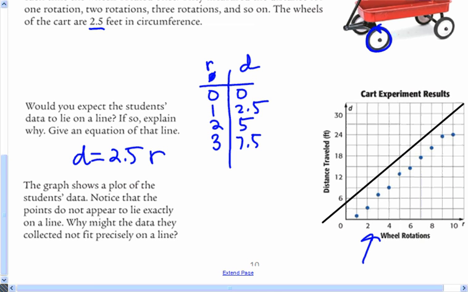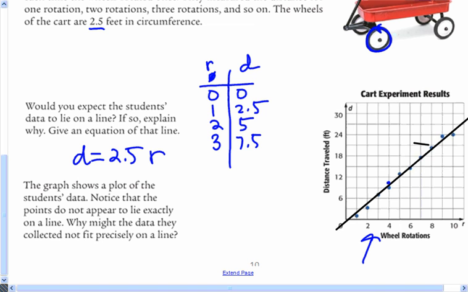Now, one of the reasons that this data didn't turn out to be perfect is because of human error. When they're measuring, it's really hard to measure distances exactly. So there may have been some errors there. People weren't watching, they weren't recording the data as well as they should have, whatever. But we can see that this line does kind of go up there, and if you look closely, you might even notice that it's really close to 10 here at 4, which is about 2.5 revolutions.